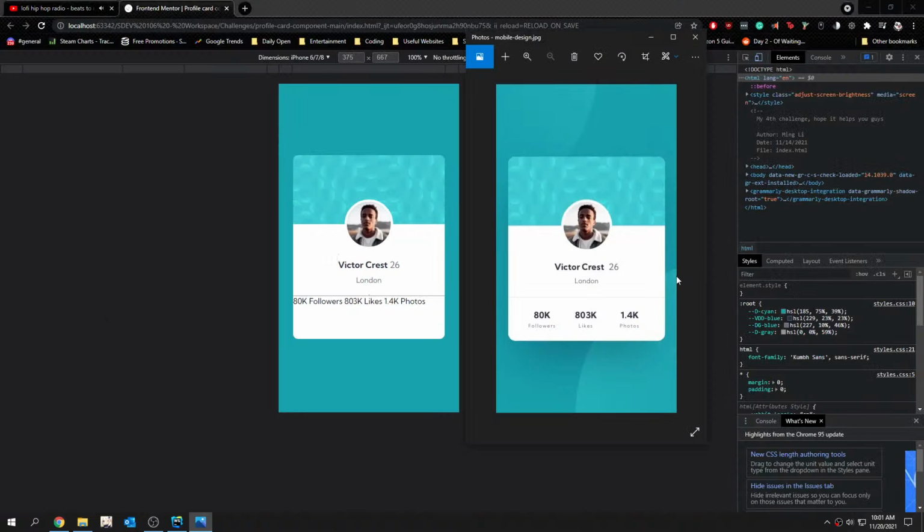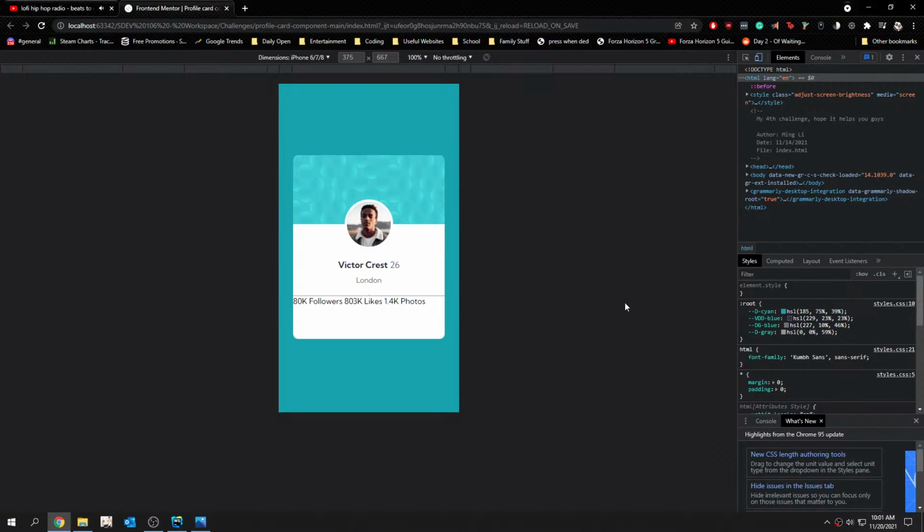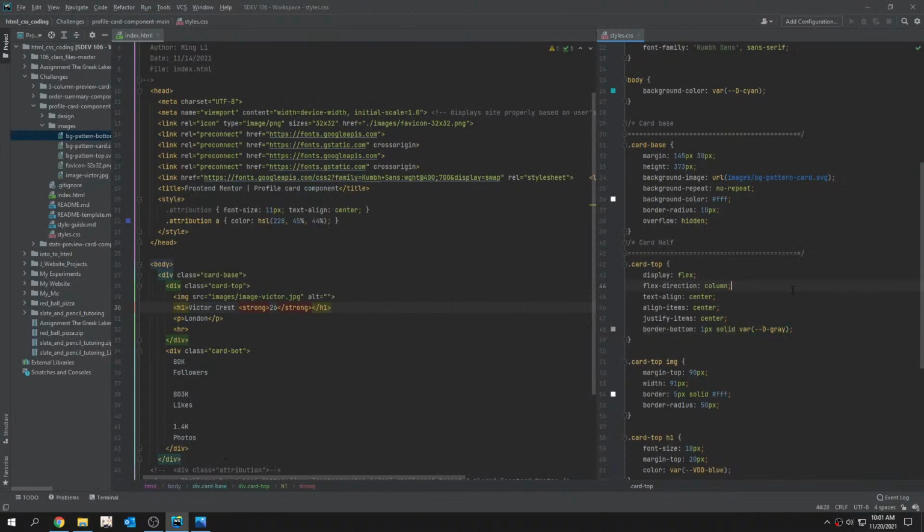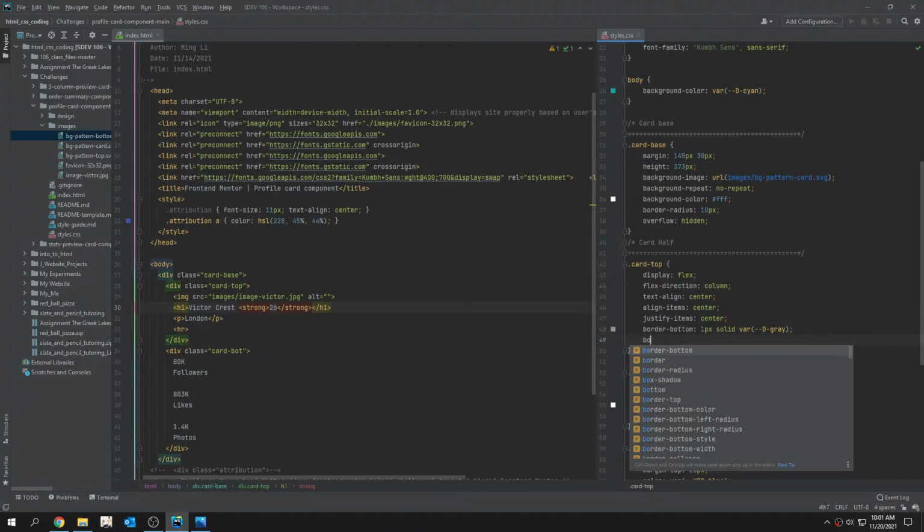And it seems like it's kind of blurry mostly, or almost like it's disappearing. So how can I edit the border style?